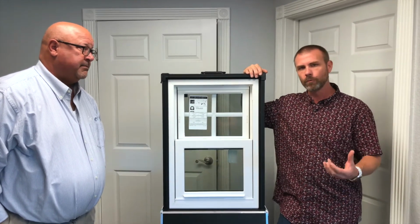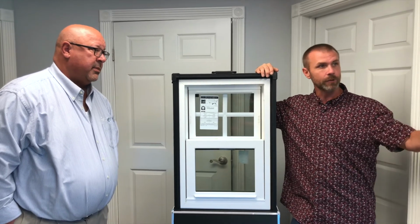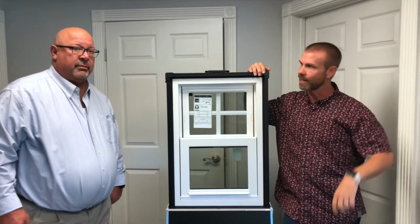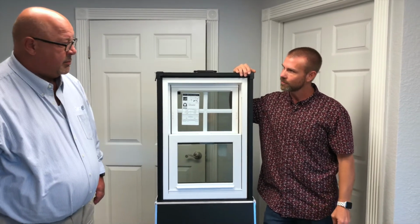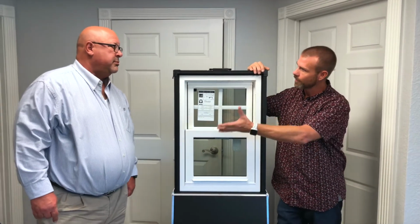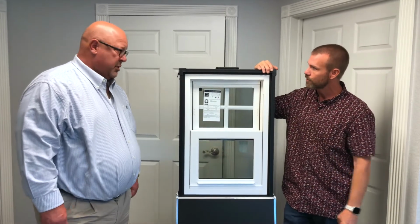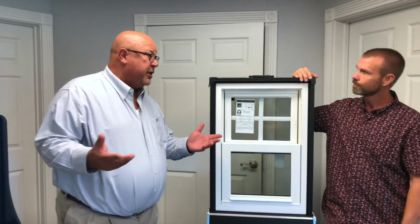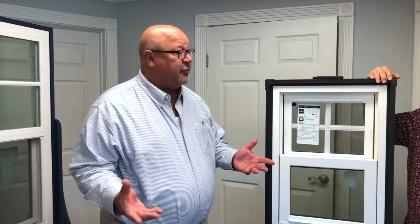So I didn't really want that for my house. We did do it here in the office, and in fact, the storefront doors that we got, we sent the glass company to your glass factory, which is stationed right next door to your factory. Cardinal is the largest glass manufacturer in the country. We are closer than any other window manufacturer to a Cardinal facility by like 400 miles. We share a parking lot. They deliver to us about every 3 hours.